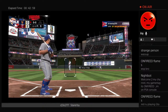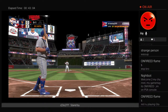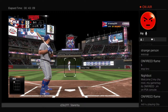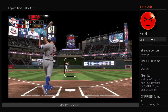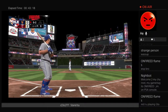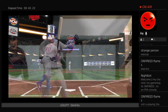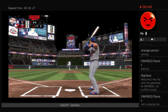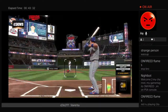Next will be the cleanup hitter, Peter Alonso. Hey, we're still in the early stages of this one. They're only down by a couple of runs. But it's really key for this leadoff guy to try to get on and get a big inning started. Good fastball as he gets the swing and a miss. Alonso is a prolific power hitter, and you probably didn't need me to tell you that. Doesn't matter what kind of pitching he faces, there's a lot of pop in that bat. So he ran the fastball by him for the punch out. Peter Alonso goes down to become the first out here in the second inning.